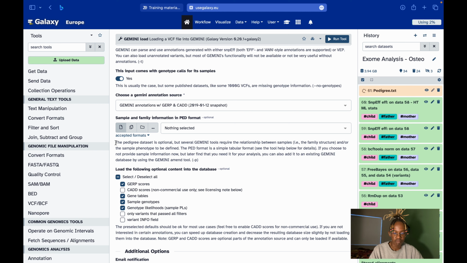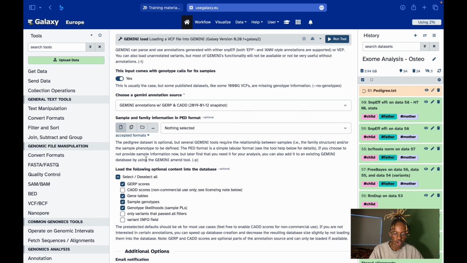The reason being, the pedigree dataset is optional, but several Gemini tools require the relationship between samples, i.e. the family structure, and/or the sample phenotype to be defined. The PED format is a simple tabular format.